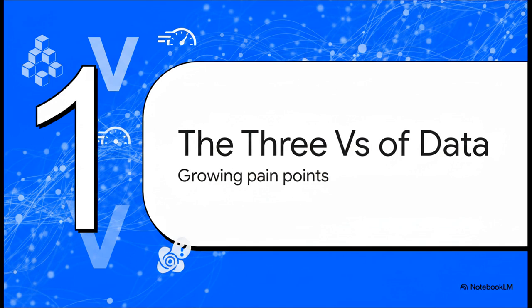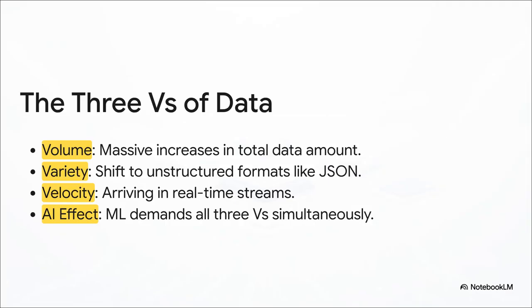We really need to understand the growing pain points of modern data infrastructure. Now, you've likely heard of these 3 V's: volume, variety, and velocity. There's just this massive, relentless increase in the total volume of data out there. Plus, we're seeing a huge shift in variety. We're moving way beyond purely structured database tables and getting into messy, semi-structured formats. Think user click logs, social media JSON feeds, or even raw images. And finally, velocity. Data is arriving faster than ever, transitioning from those slow, old-school nightly batches to constant, real-time streams.